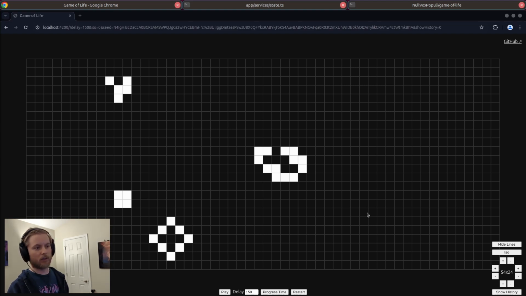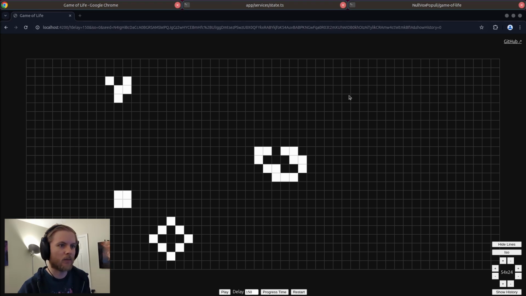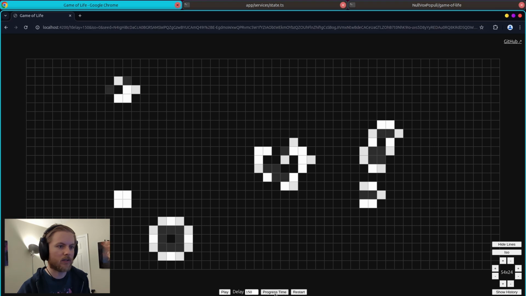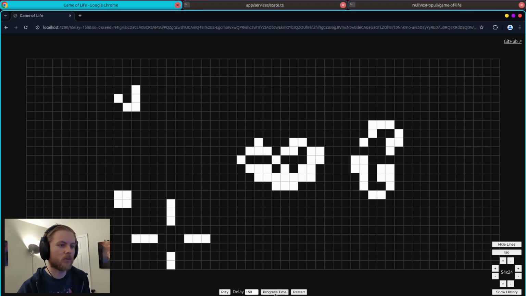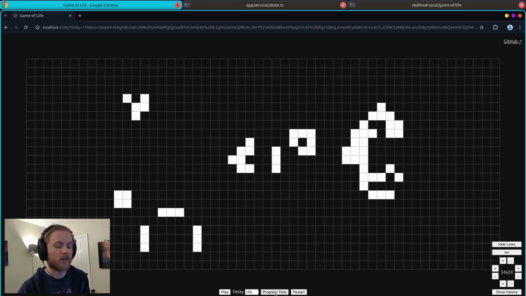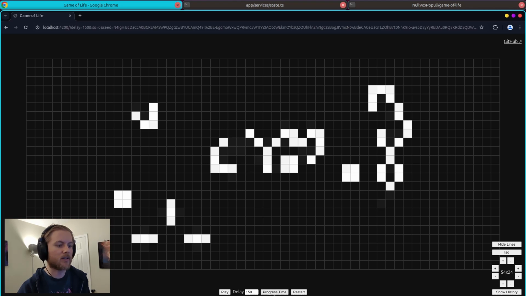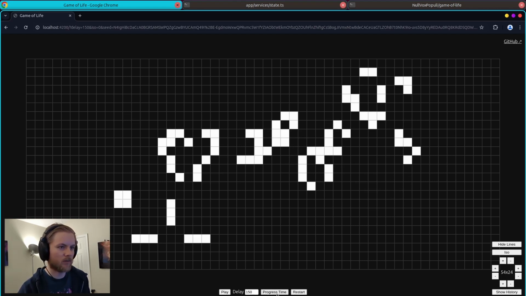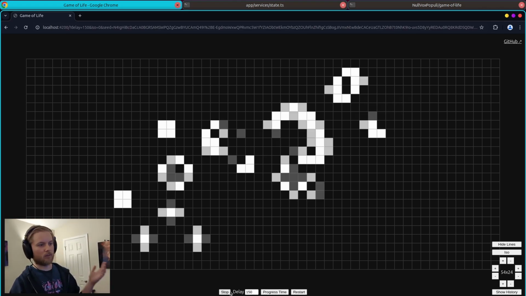It's not a game you interact with, but it is a game of automation. It has different rules based on these cells and how many neighbors they have. So no neighbors, you can have a cell with one neighbor, two neighbors, and so on. And they can be in different shapes, and as you progress time, the rules of the game of life dictate what the next state of the game will be, or the next state of the board. The only interactive part here is that you can progress time, or just hit play.